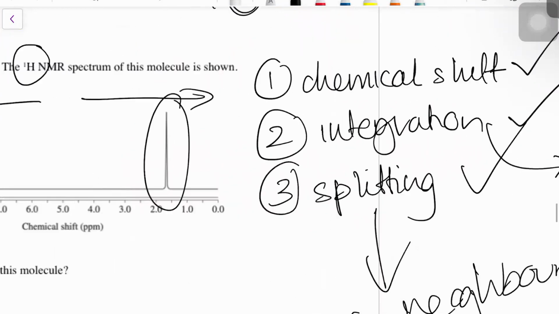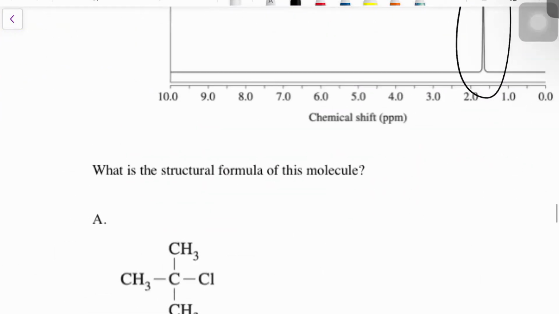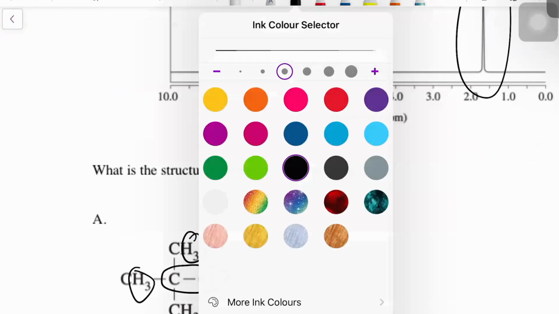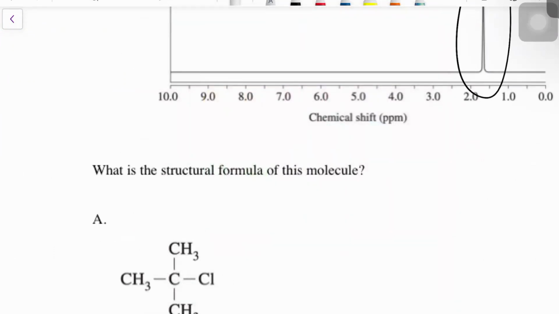Chemical shift, it's further upfield. Notice how the carbon that's directly bonded to your chlorine has no hydrogens on it. Every hydrogen is bonded to a second carbon, which is a carbon that's 2 carbons away from your chlorine, yeah? So the hydrogens are relatively far away from your chlorine, so it makes sense that it's upfield. So this one, let's give it 3 ticks, yeah? It gets the first tick.